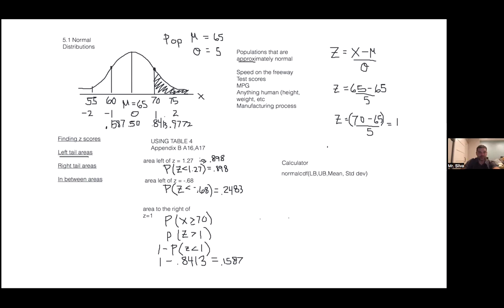How do we get to normal CDF? Okay, good question. We're going to a new place. Oh, you know what? We've been there before. Binomial distribution, geometric distribution, Poisson distribution. They're under distributions, normal distribution, second VARS. So second on the calculator and VARS. And above that, it says DISTR. And you can see when you go to second VARS, number 2 is normal distribution.